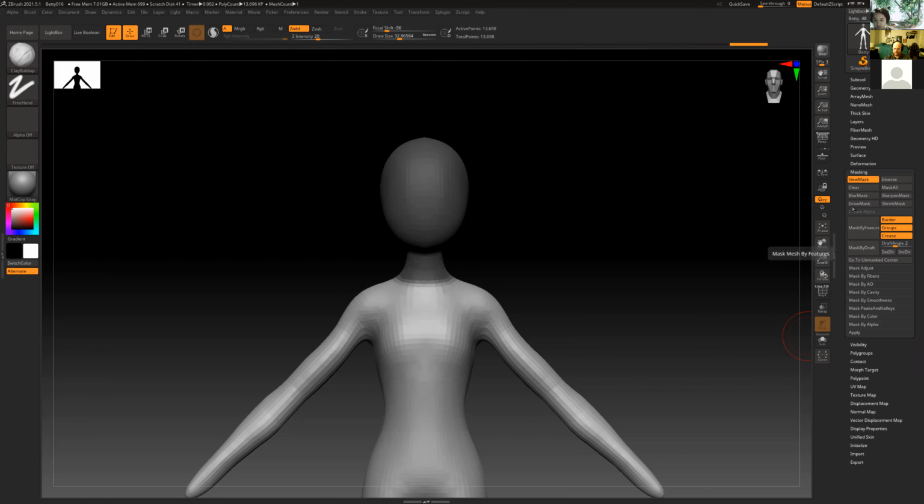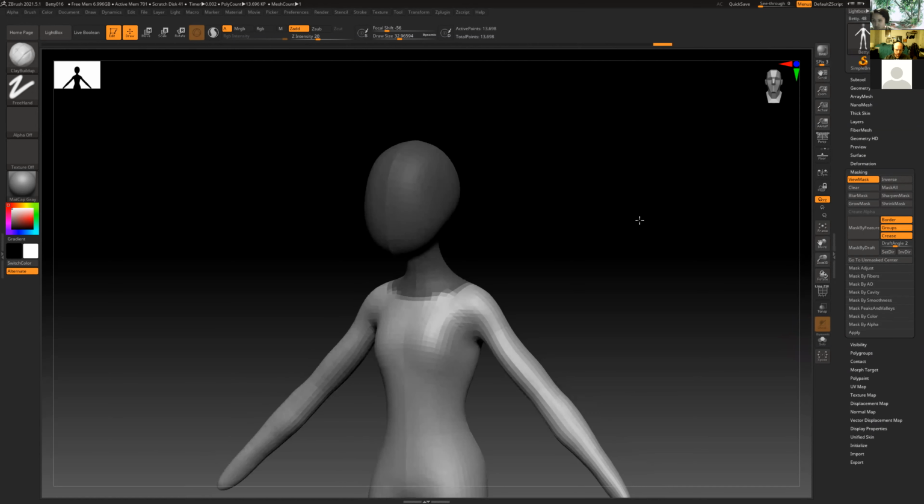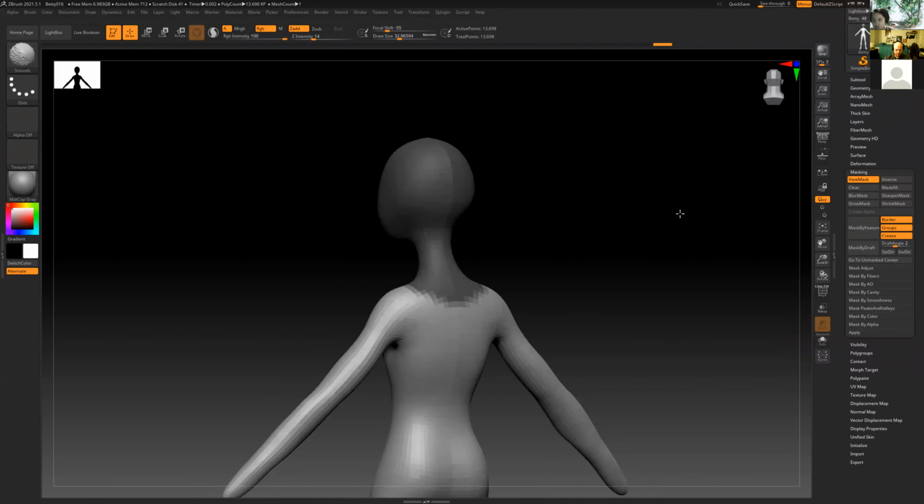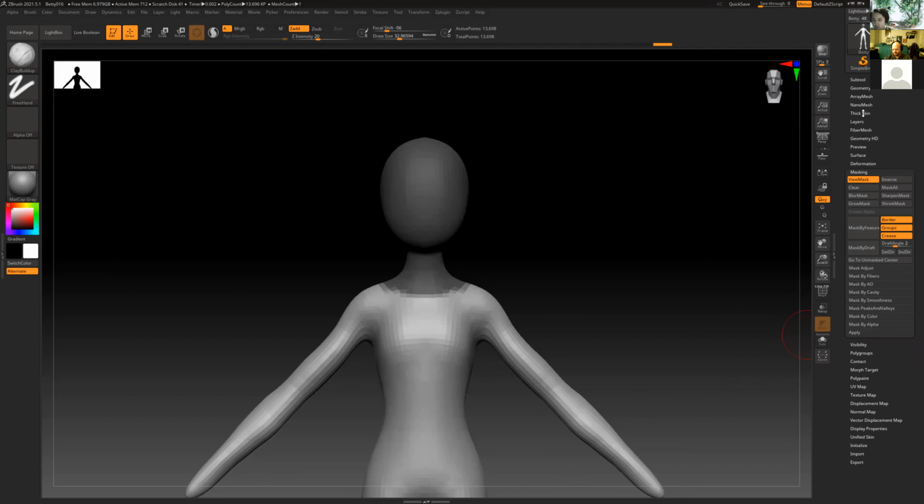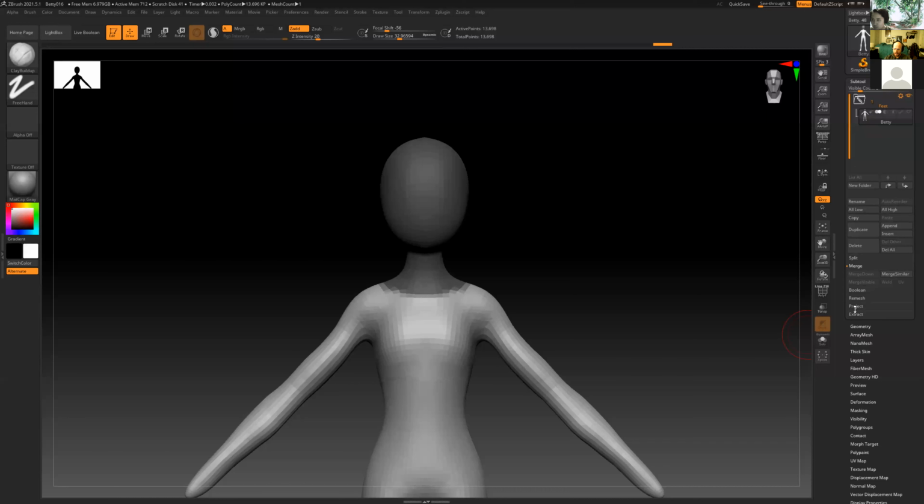I'm going to sharpen mask, then we're going to grow it some more. Sharpen. Grow it some more. Sharpen. Hell yeah. All right, so now we have that pretty much cropped where we want it.